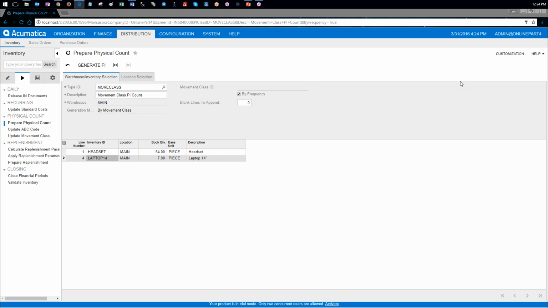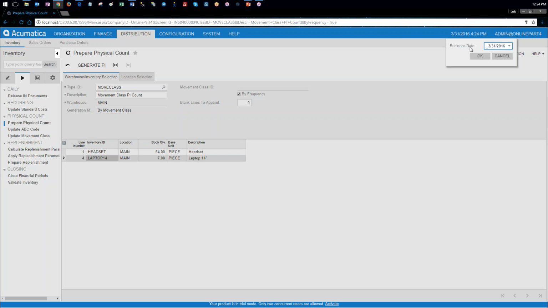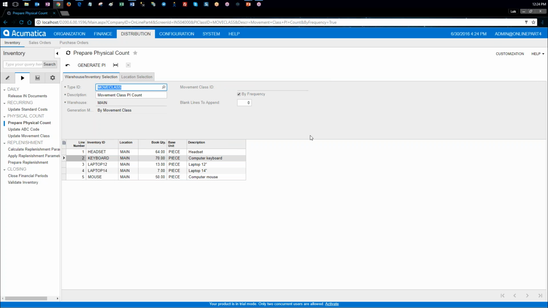Because we set this kind of items to be counted twice a year, all we have to do now is to change to June 30, and the missing items will automatically display in order to be included on the physical inventory. Hope that makes sense. It is clear.